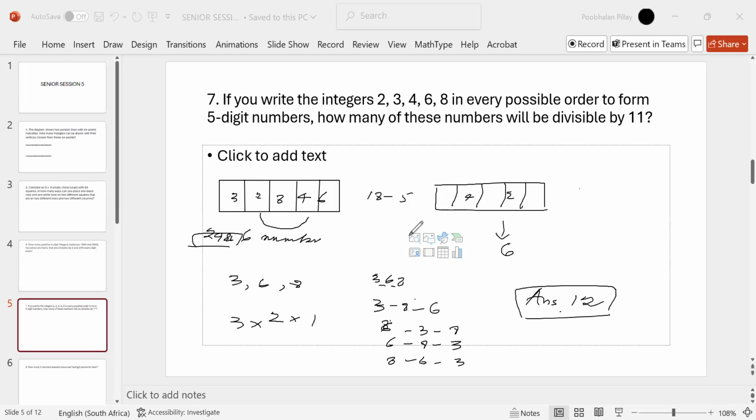And none of the others are divisible because these are the only numbers where the difference between those 2 numbers is 11. By the way, the difference can't be 22. You might say, well, why? It could be 22, isn't it? Well, you see, all these numbers add up to 23 already. So you've got 2 groups, right? You can't have the difference being 22, because they add up to 23 already. So how can the difference be 22?